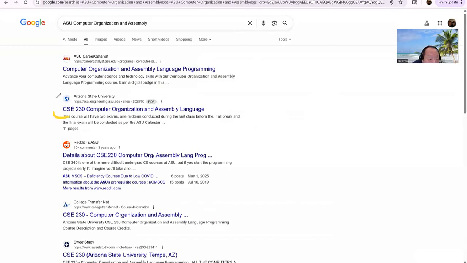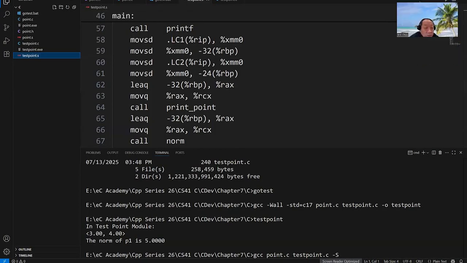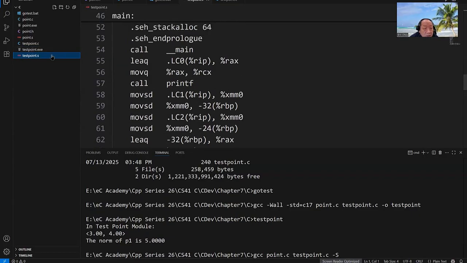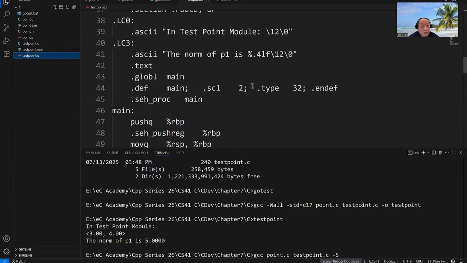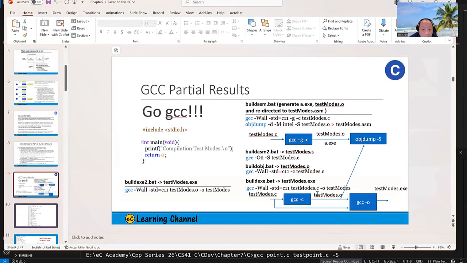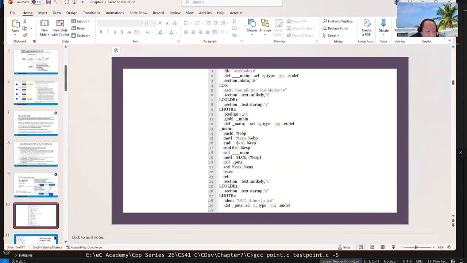So be careful, that also is important. That's why I try my best to include everything. Including everything means you may need it later. I'm just showing you what happens in the preprocessing stage, and how you can get your assembly code.